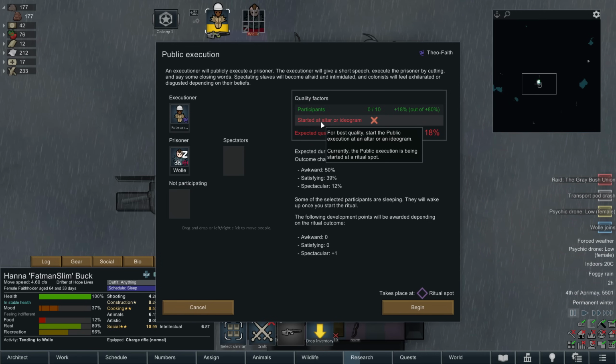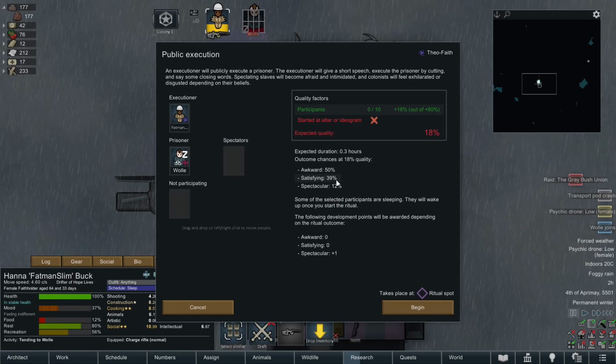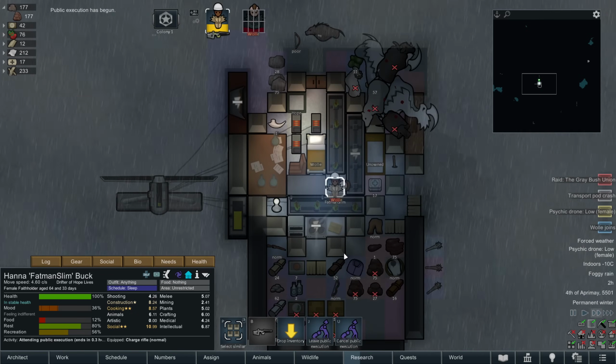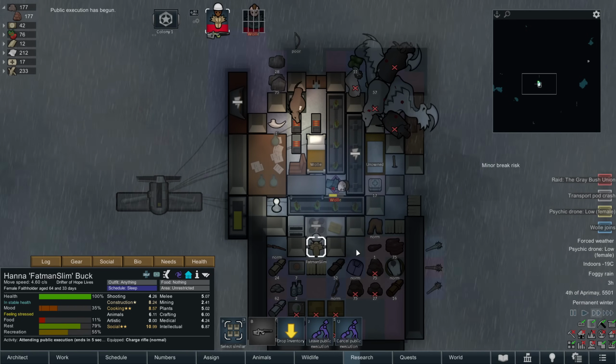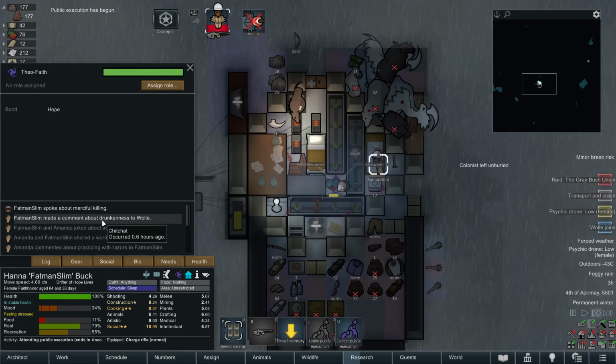Start at an altar or ideogram. We don't have an ideogram or anything like that. We could probably afford one later, but whatever. Off we go. Actually, what did you actually say there? Spoke about merciful killing.